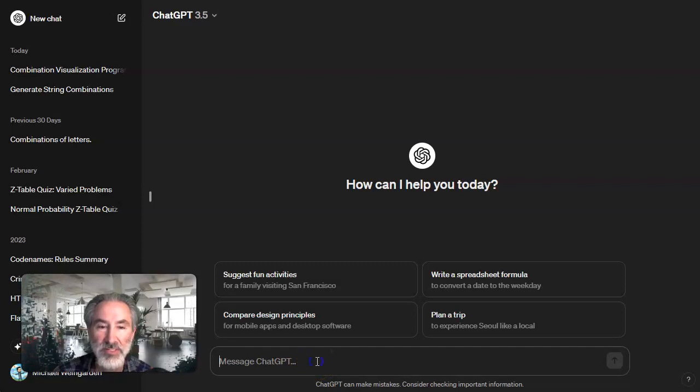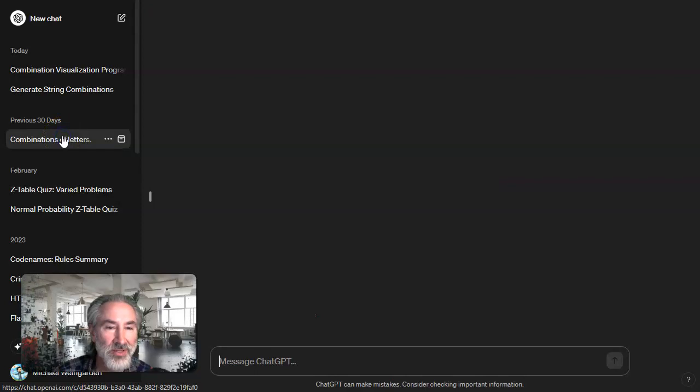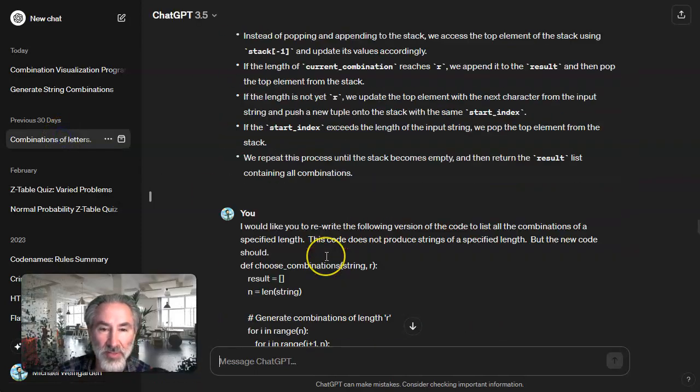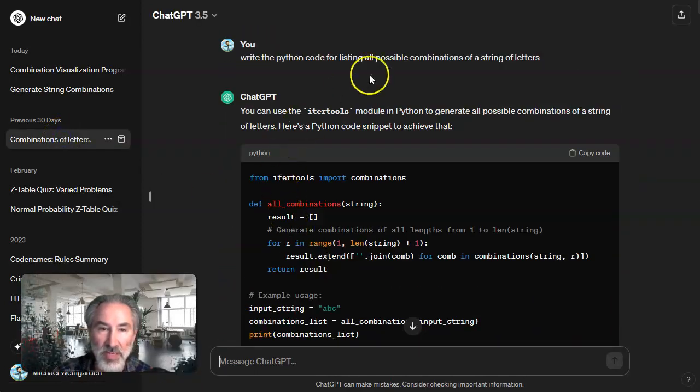So one of the things we did is we went to ChatGPT and we logged in using our school Google account. And then we prompted ChatGPT to write the code that would do something with combinations or permutations. I'm going to try this. Actually, I think I might cheat a little bit. I'm going to look at something that I typed before that did work. So let's go back and look at that.